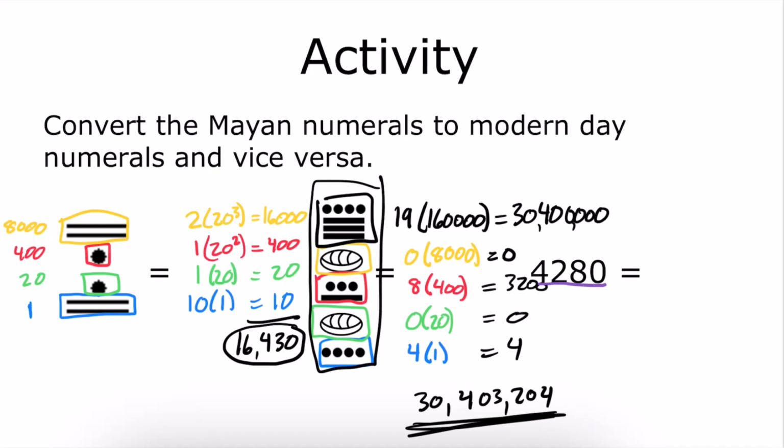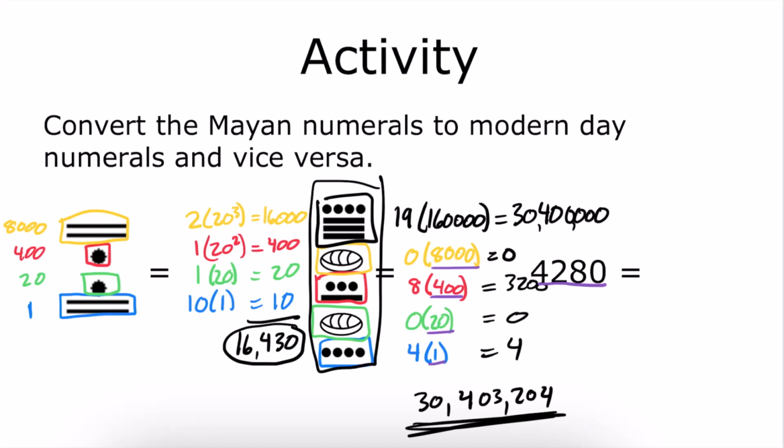4,280 in Mayan numerals, the way that I want to look at it is I want to say, okay, well, what is my largest place value going to be? So I have the place value 1, then 20 ones makes 20, 20 20s makes 400, 20 400s makes 8,000, and it looks like I won't have a fourth place value because 4,280 is smaller than 8,000. So I'm just going to have 3 place values, and I need to determine how much I need to put in each of those place values.